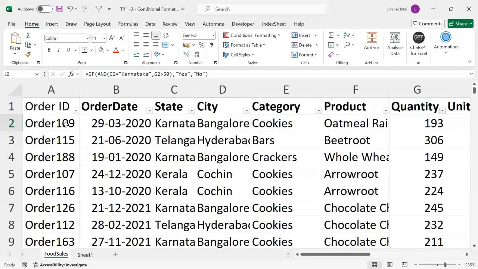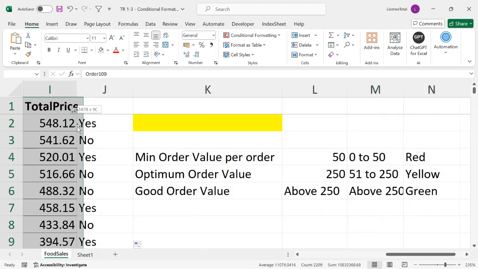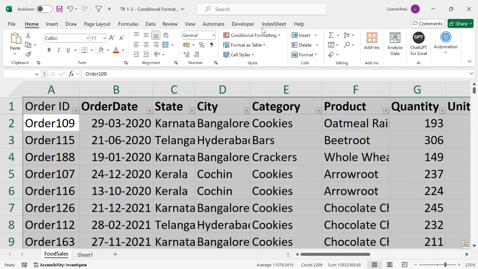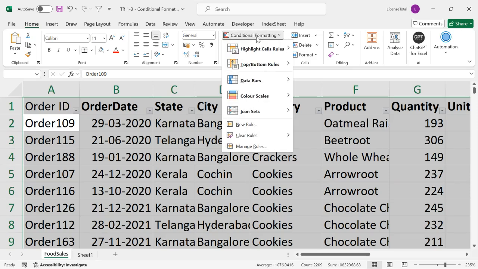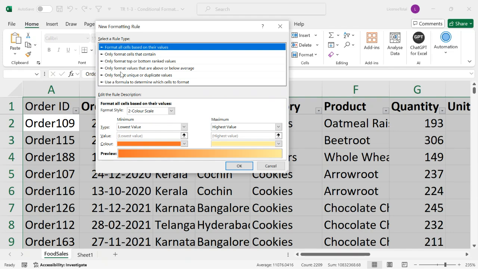And now I'll select the entire table. I'll go to conditional formatting, and here I'll click on new rule. I'm not going to any of these rules. When I click on new rule, I'll get so many options here.